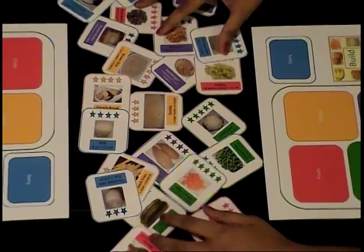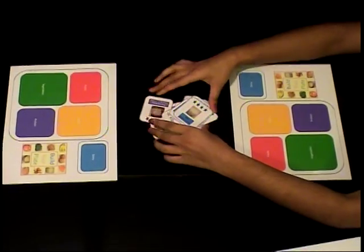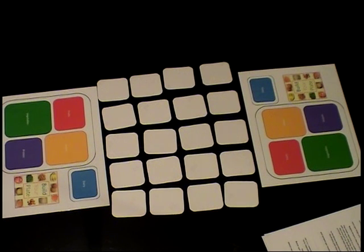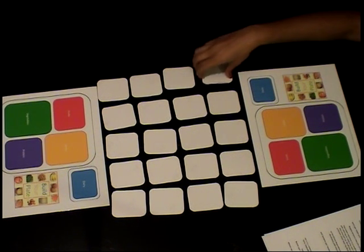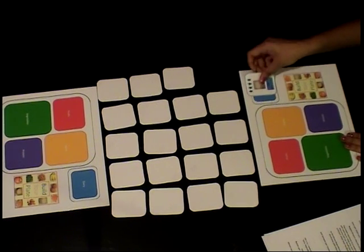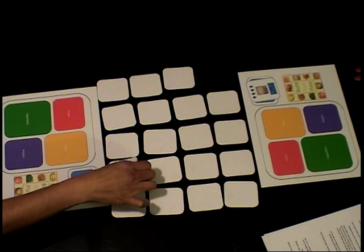The picked cards will be shuffled and spread on the table face down. After you are done setting up, you are ready to start playing. The goal of the game is to build a plate. Each player will need to get 5 cards, 1 from each food group. Player 1 will pick 1 food card from the table and put it on the corresponding food group on their plate. Player 2 will do the same.